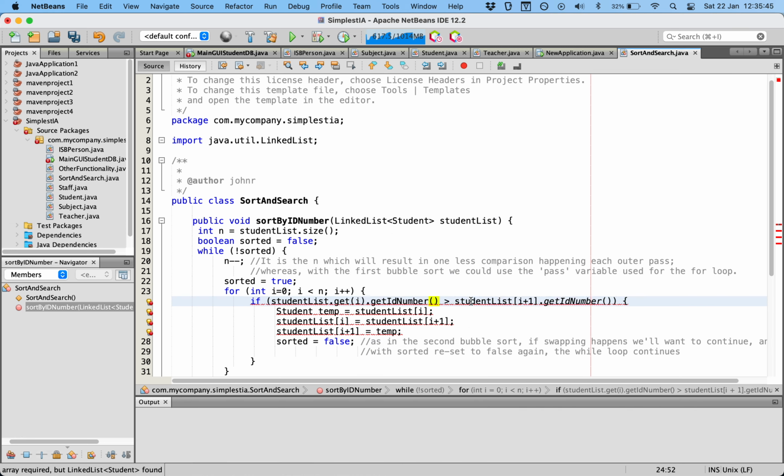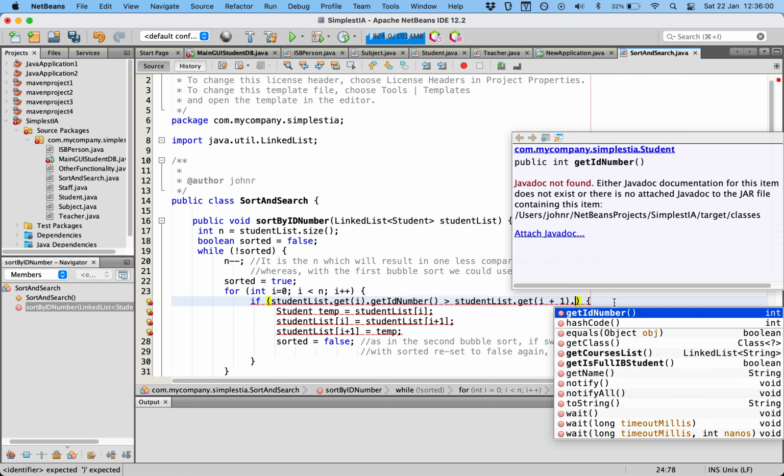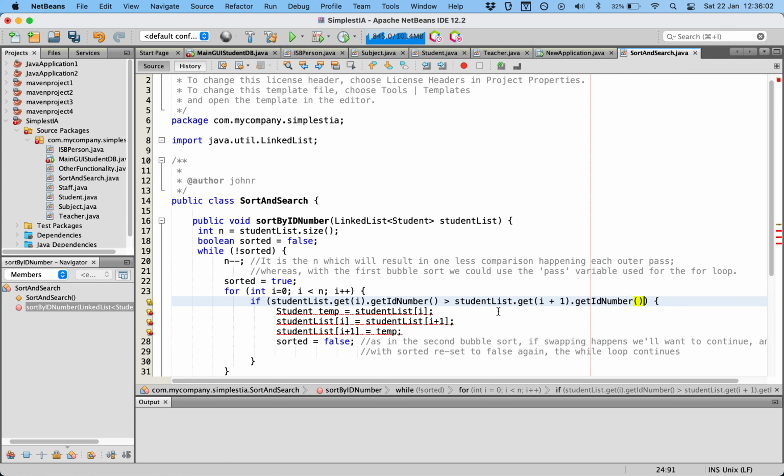And then student list. This is the I plus 1. Dot get ID number. That should all be fine.